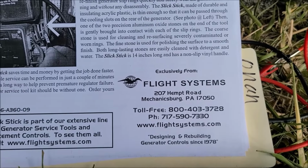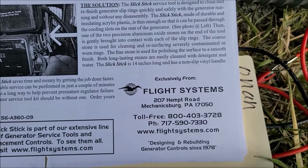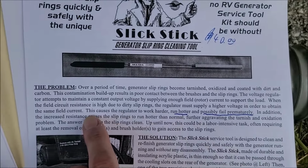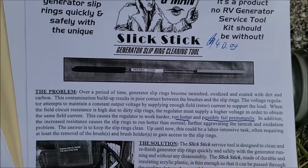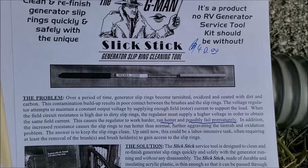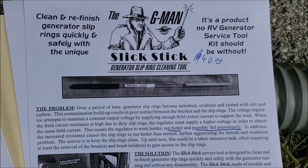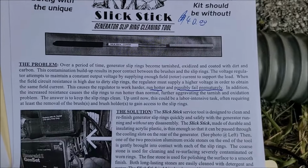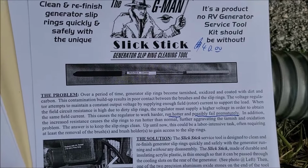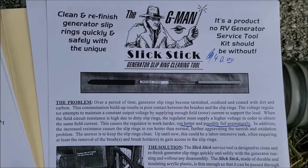But the reason we're doing this cleaning is because we don't want to buy a regulator. We don't want to risk burning up our voltage regulator. That can happen, as it tells you here, due to dirty slip rings: you get higher and higher resistance until it can cause the regulator to fail prematurely. I've talked to a few people where that's happened, and it's an expensive part. Even the aftermarket regulator is about $525. The OEM Onan factory regulator is over $600, but they may possibly still be made in China.